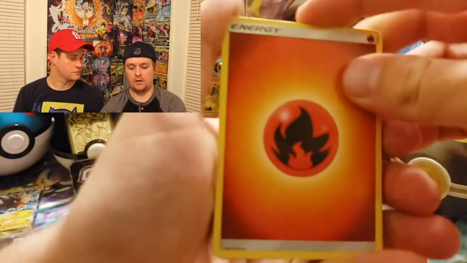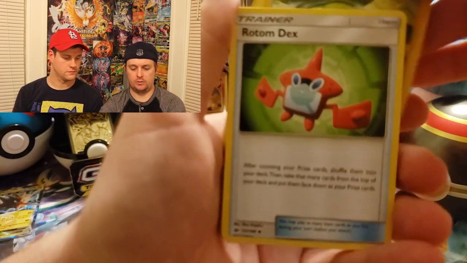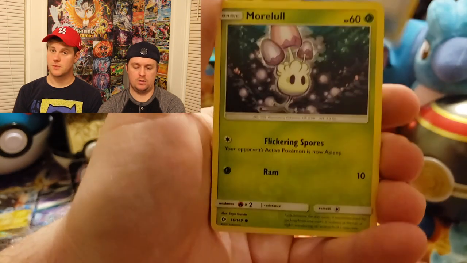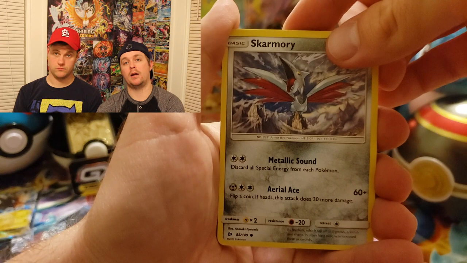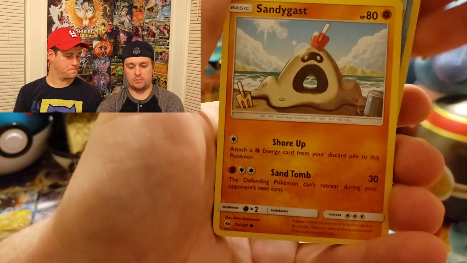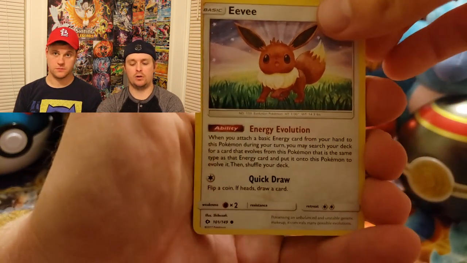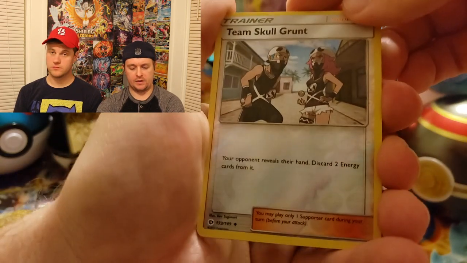Here we go. First pack. Fire Energy. Fire. Charjabug. Rotom Dex. We got a Nest Ball. Yep. Morelull. Uh-huh. Skarmory. Just used him in one of my Pokemon Go PvP tournaments. Yeah, did pretty good. Poliwag looking like some yarn. Sandygast. Sandcastle. Eevee, which is the one you can get out of cereal if it's still out right now. I think it ended. We got a reverse holographic Team Skull Grunt.